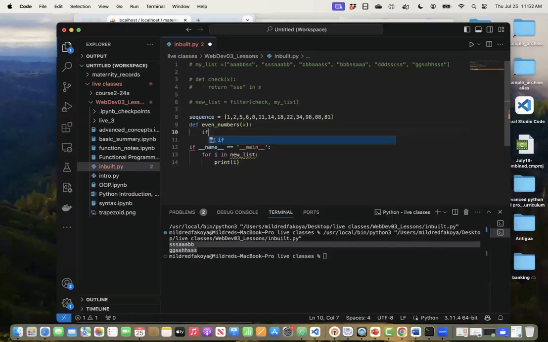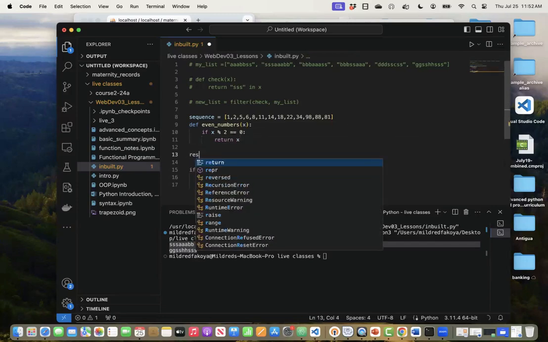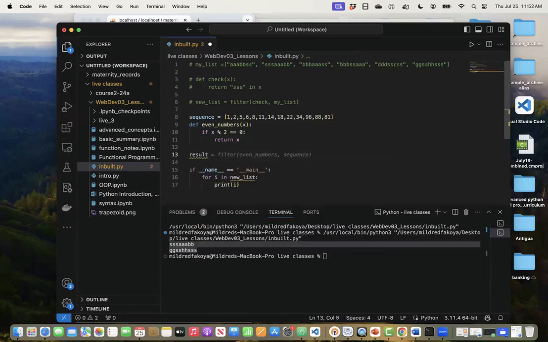And we want to say if X modulo 2 is equal to 0, then we want to return X. And here we will say result is equal to filter even number sequence. So we want to apply this function to this list to check each item of the list and return that item if it is an even number.